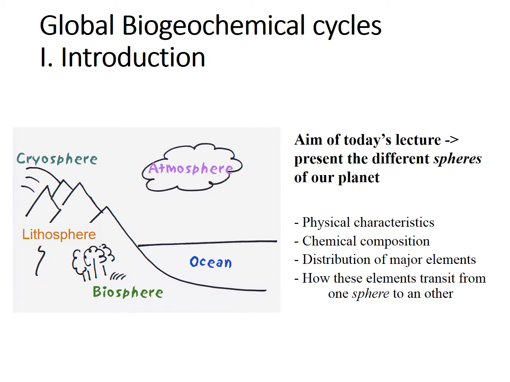Okay, so today we're basically going to just look at what are these different things that I'm referring to as reservoirs. So different places in the Earth system where there are different, basically, physical chemistry environments. Okay, so for instance, the atmosphere is a gaseous environment. The ocean is an aqueous environment. So we're going to be looking at these different boxes of the Earth system where we can put chemical elements and do chemistry with them.